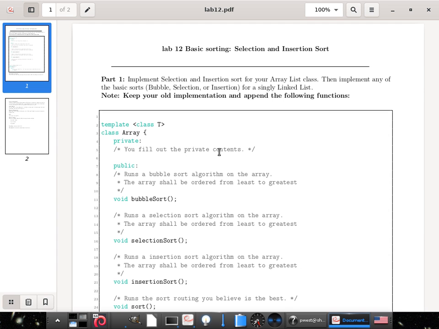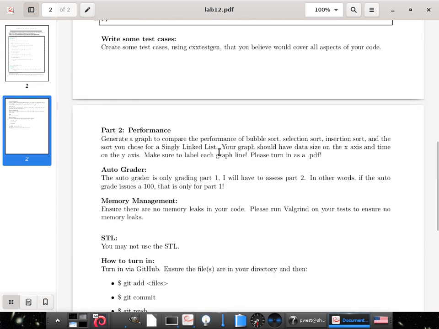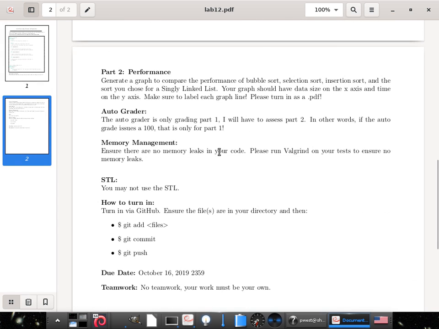So for those of you who were in here for the conversation 30 seconds ago, this lab is due on the 16th. That's after fall break. Keep in mind that means this lab is going to be due on the 16th. The lab I'm going to assign on Wednesday will be due on the 16th. Your midterm is going to be on the 16th, and I will have assigned a project. So I highly, highly recommend you get as much work as you can get done this weekend, because I'm sure no one's going to do any work on that Monday and Tuesday. I know I wouldn't. And by I wouldn't, I mean I'm definitely not.